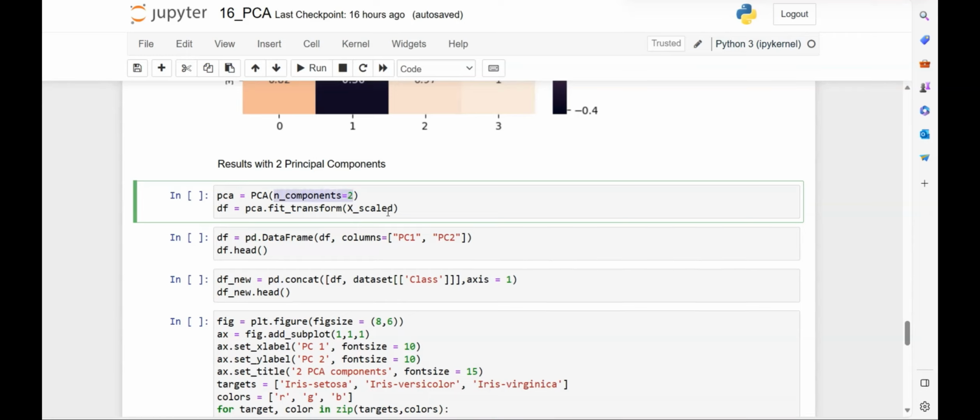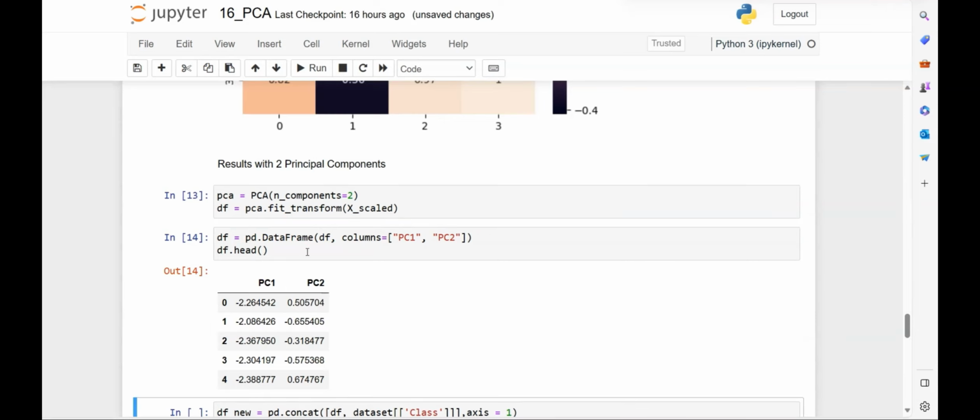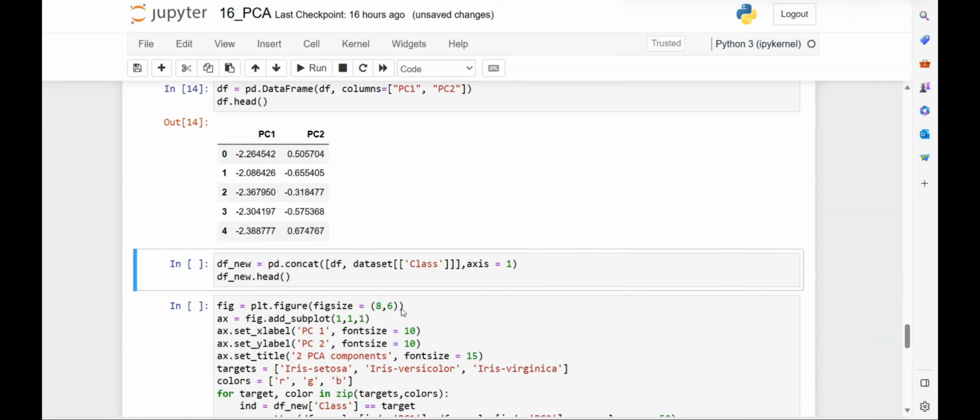This is a predefined argument, n_components, and we consider the number of components as 2, and then fit the X scale data to the PCA, then create a data frame. To this data frame we are adding the columns PC1 and PC2, principal component 1 and principal component 2, and displaying the head of the data. So these are the first 5 rows, and we have two columns, PC1 and PC2.